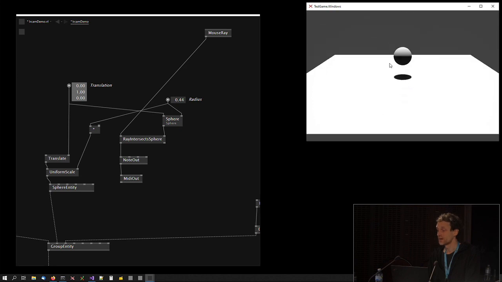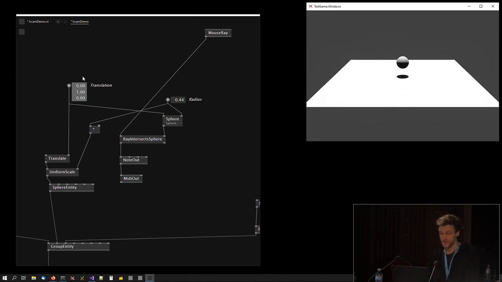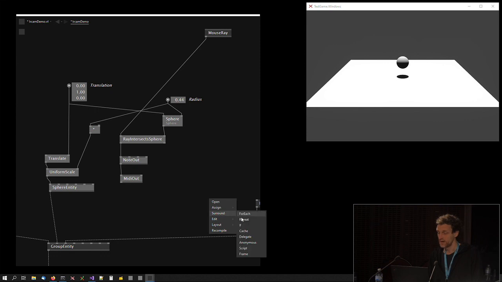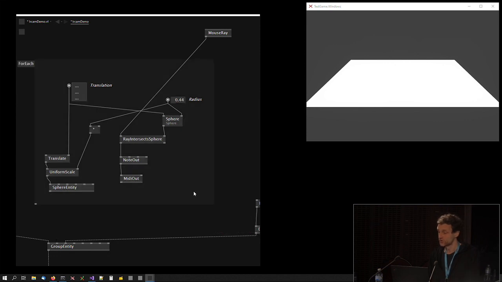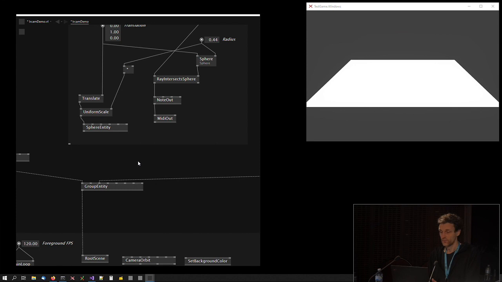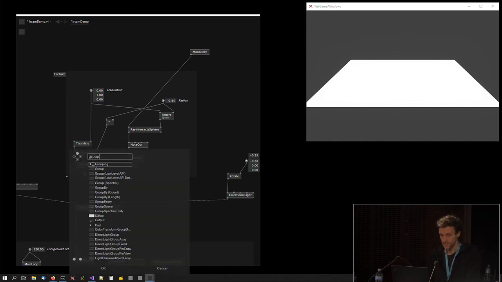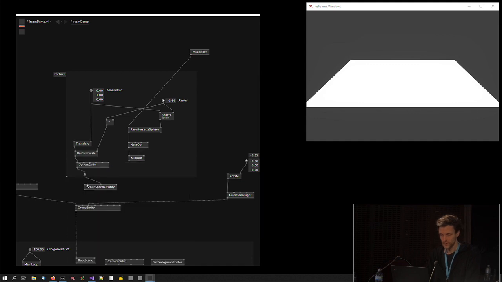And the question is, how can I now interact with many spheres? The way we do it is I can simply select a bunch of nodes, and say I want to surround them with a for each loop. Now I have to reconnect the sphere here, because now I suddenly have many spheres. So I first have to collect them together on a group spectral node.